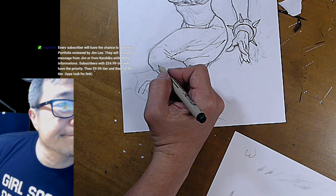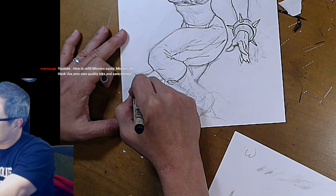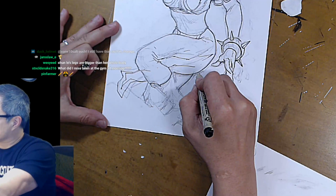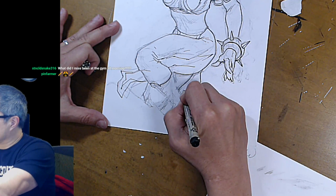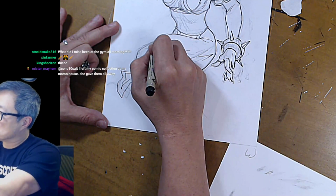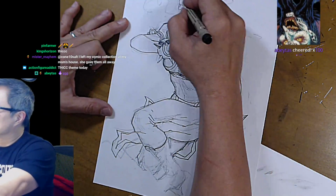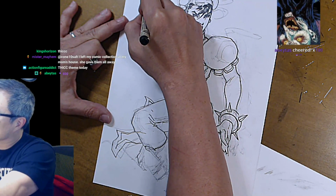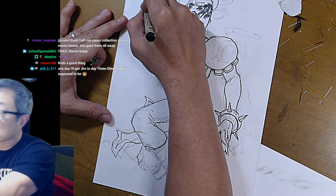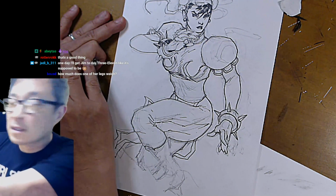Is there a bottom panel? Yes, there is. Is there anything on the, no, they're just white straps, right? Okay, great.